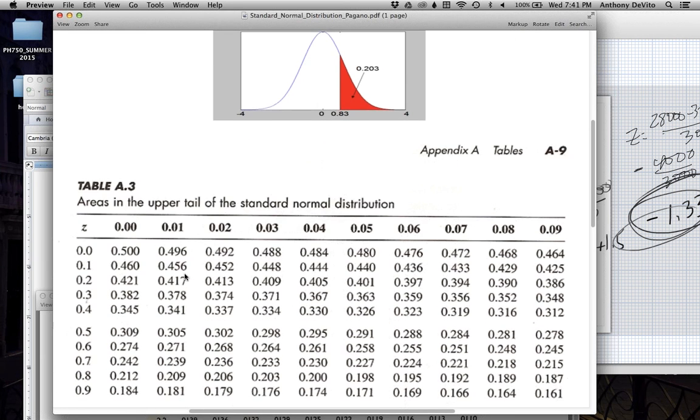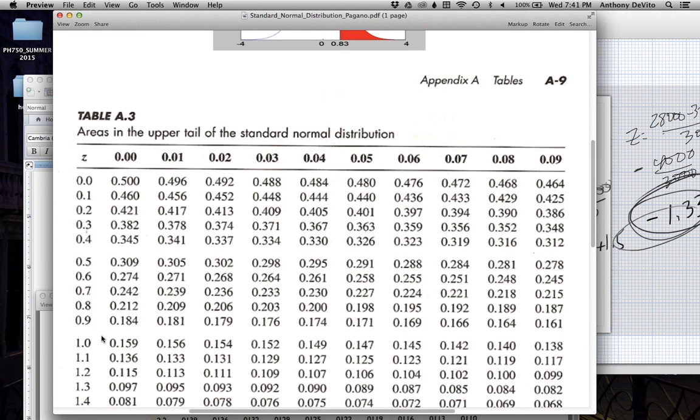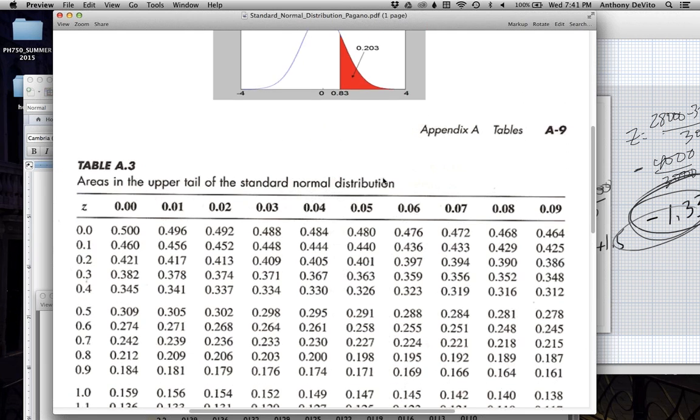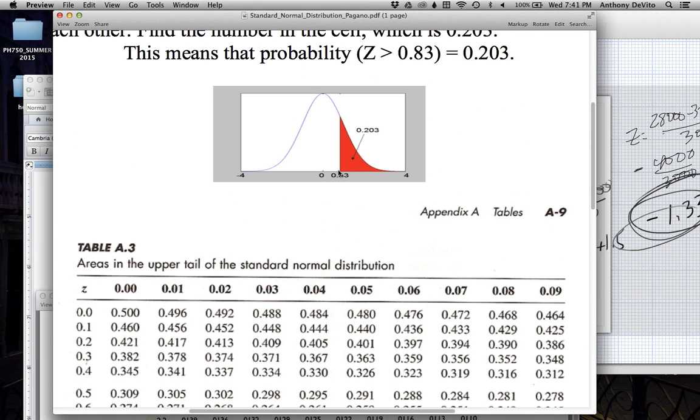So it's giving you the area from the mean, which is 0, to the right. So if I were to look up a z-score of 1, it's 16%. That would be telling us that one standard deviation to the right of the mean, the area to the right of that is about 16%, just as the empirical rule told us, right? So now what if I wanted to know what the area below that is? I'd have to subtract that from 1.